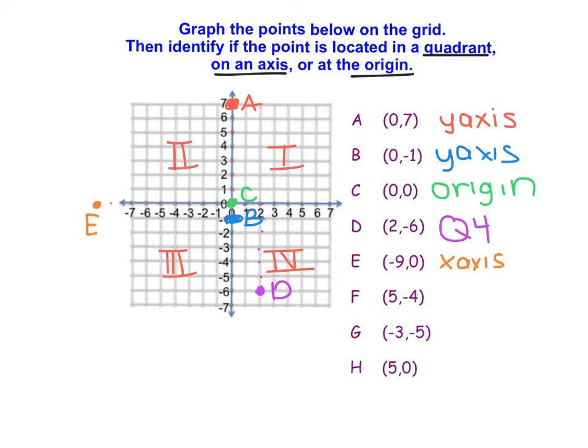Now from here, I'm going to move forward and I'm going to do point x is 1, 2, 3, 4, 5, and then y is negative 1, 2, 3, 4. So that's where point F is. And point F, I notice, is very clearly in quadrant 4. Then from here, I'm going to try the next point. What I see is I'm going to x is negative 1, 2, 3, and then y is negative 1, 2, 3, 4, 5. So there's point G down there in quadrant 3. And then lastly, I have x is 1, 2, 3, 4, 5, y is 0 for point H, and that one is on the line, so I will say it is on the x-axis.